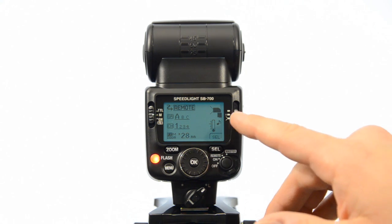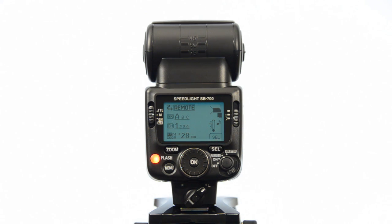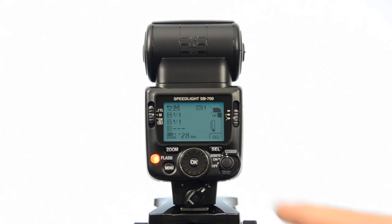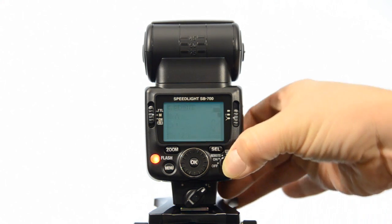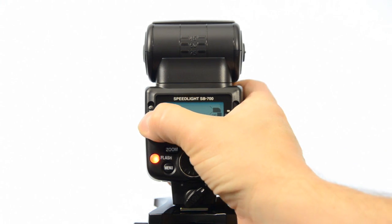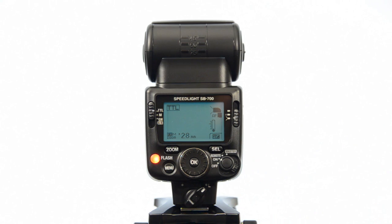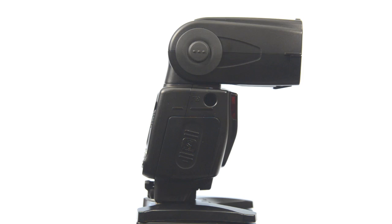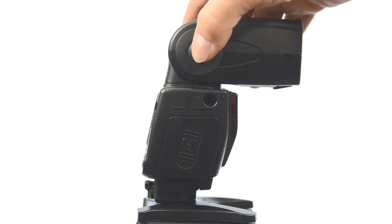The thermometer gauge is engaged there as well, showing your temperature — because there is temperature protection on this: it will shut down if it overheats. If you're not going to use it for remote, you can set this to master, which is the top setting. That allows you to use the SB700 as a master to control remote Speedlights in various groups. Typically on-camera you'd have it in on and TTL, off-camera you'd switch to remote, and as a master you'd put it into master control.